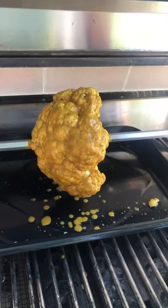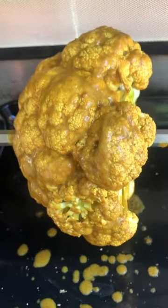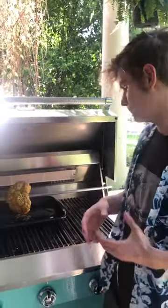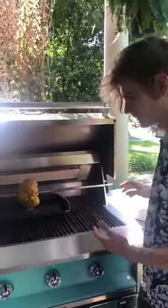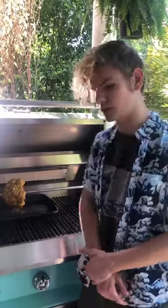I sauced it up real quick, I've also added a little bit of oil and you can see it's starting to bubble up. I didn't put the sauce on at first because I wanted the cauliflower to be a little dry and really want that sauce when I put it on. It took a couple of times saucing it — you can see where it's just soaked it up and absorbed the sauce. Part of that's from roasting it dry first rather than slapping the sauce on and waiting the whole time. For the sauce, I used about a quarter of a can of coconut milk, a quarter cup of butter, and about a tablespoon or two of S&P Oriental Curry powder — that's the brand — it comes in a little tin.